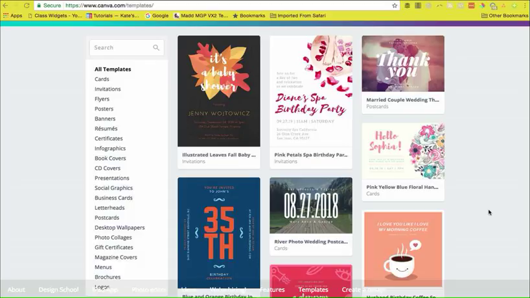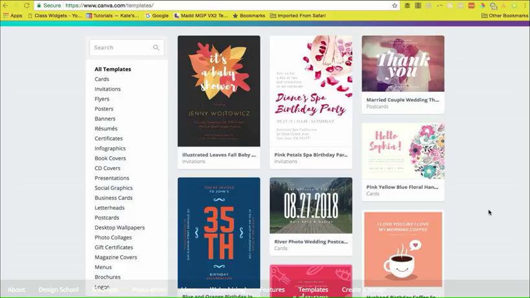So my favourite tool for creating graphics is canva.com, and Canva comes with loads and loads of templates that you can just use and adopt for yourself. A lot of people just dive straight into Canva and use what's in front of them, but I don't think a lot of people know about this templates section.